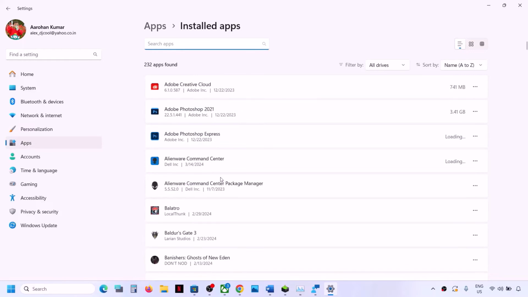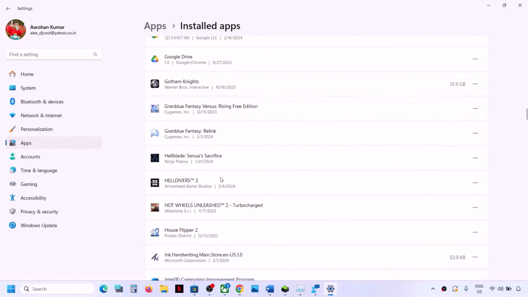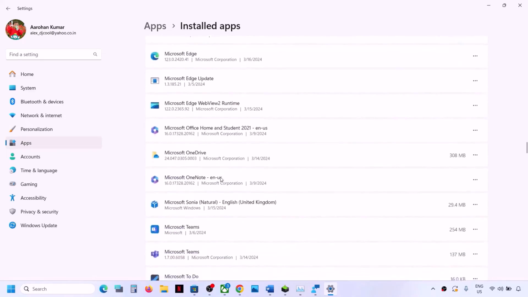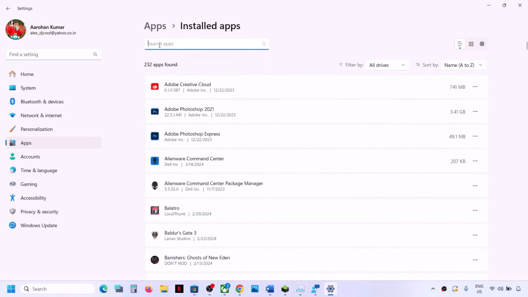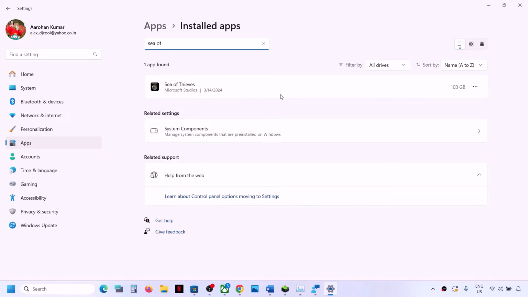So you can scroll down and find the game in the list. This is just an example. Just make sure that you do this with your game which is giving you the problem, or you can simply write down the name of the game over here. I'm showing you with this game, but you do with your game. And then in Windows 10, simply click on it, and then you will see advanced option.